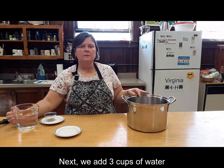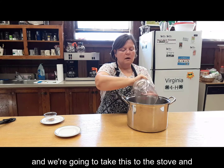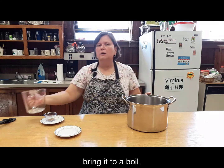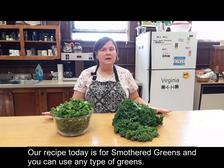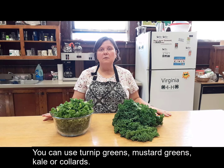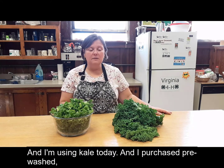Next, we add 3 cups of water. And we're going to take this to the stove and bring it to a boil. Our recipe today is for smothered greens, and you can use any type of greens. You can use turnip greens, mustard greens, kale, or collards. And I'm using kale today.